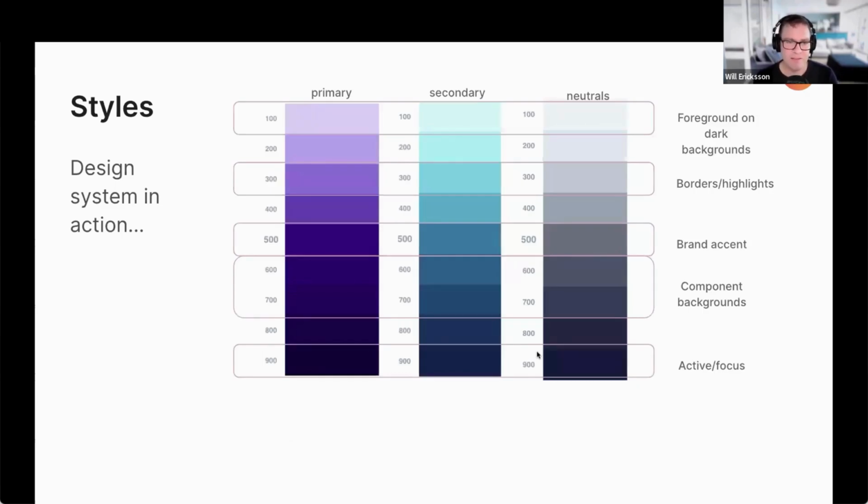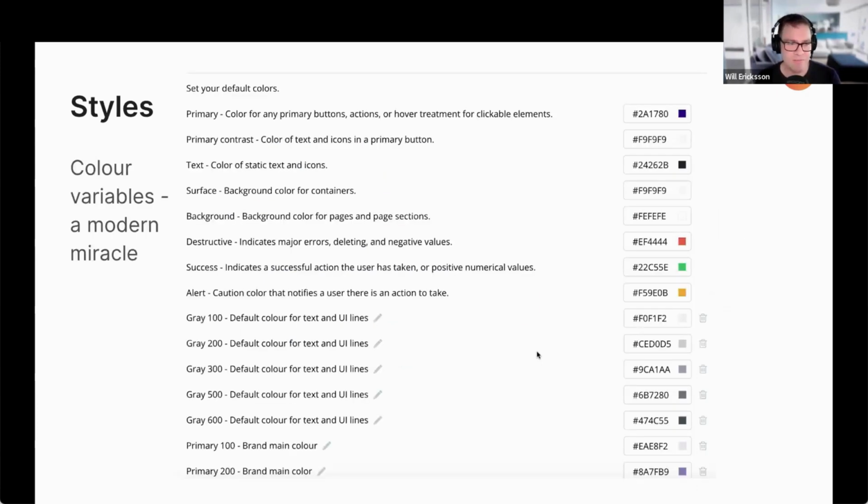Another way of looking at it is with colors. So colors in a design system have different increments or sizing, I guess. It's similar to the size of fonts. So 100 through to 900. And these colors have different purposes, all these color weights. But you also have things like primary, secondary, neutrals, and semantic colors. And so once you understand this, you can start to bring them into the app in a meaningful way. And so a naming convention for colors could utilize the color variables, which is a modern miracle in my view. And these things make it really easy to find the right color for the UI element that you are working on.